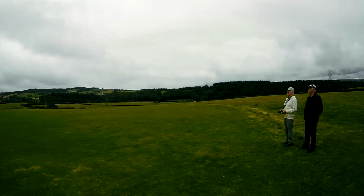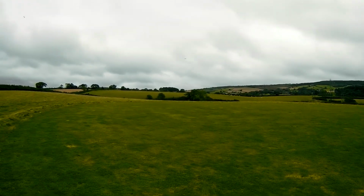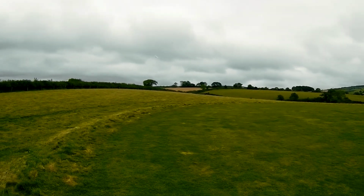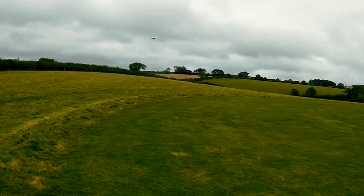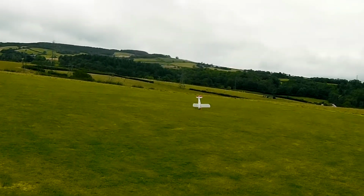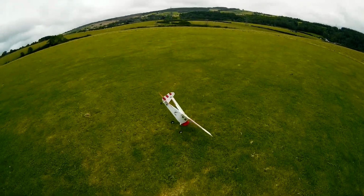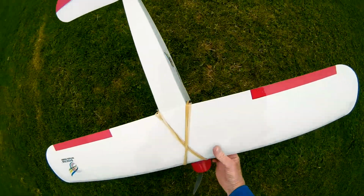I'm going to attempt to land in, chaps. Okay. Yeah, it'll nose over, I'm sure, but it did last time. Nearly got away with it. Nearly got a 3-pointer, but all good fun.